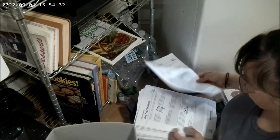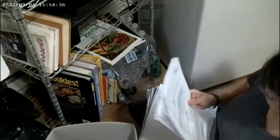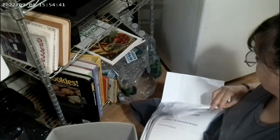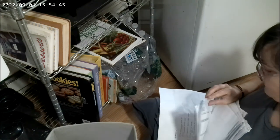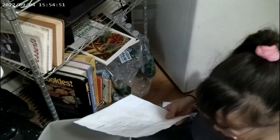Oh, I know what this is. Okay, these are the safety scenarios. I do want to bring these. These I can get rid of, except in the recipe. Sad, you know that I have so many of these. Alright, this is the recipe.